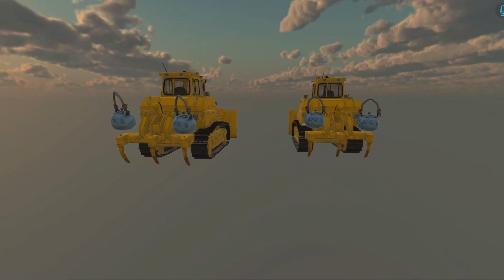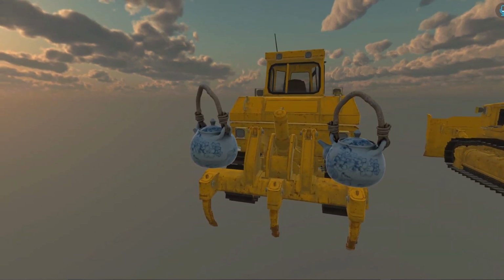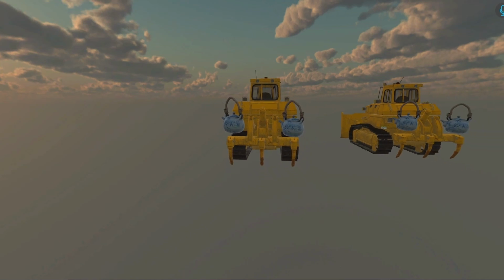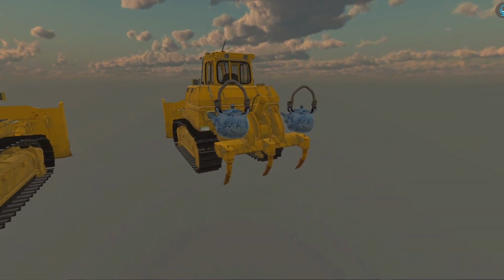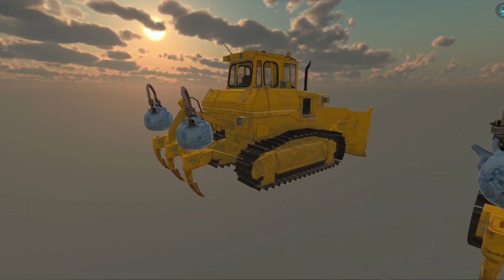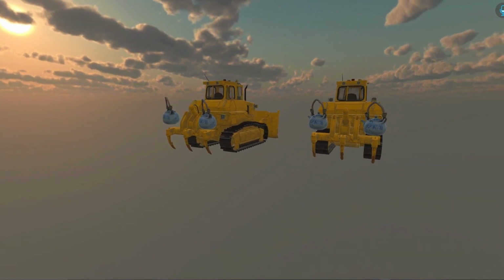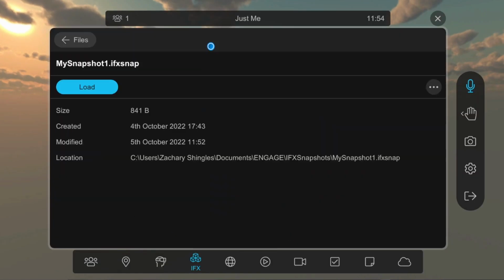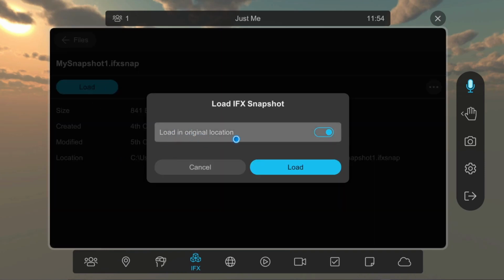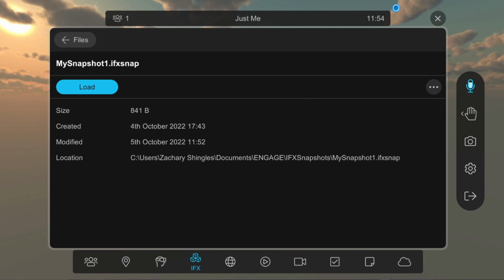But when you're in VR, and that's the experience that you're trying to create, you really have to go in and place things by hand, see if they feel right, see if it seems realistic, if it's not breaking immersion. And it's easier to do that in a live session like this and save a snapshot. Currently we're in a live session, not the content creator. And you cannot create snapshots in the content creator, but you can in these live sessions. And when you go into the content creator and you try and place a snapshot versus a normal object, the snapshot will ask you to load in original location, whereas a normal object doesn't have an original location.